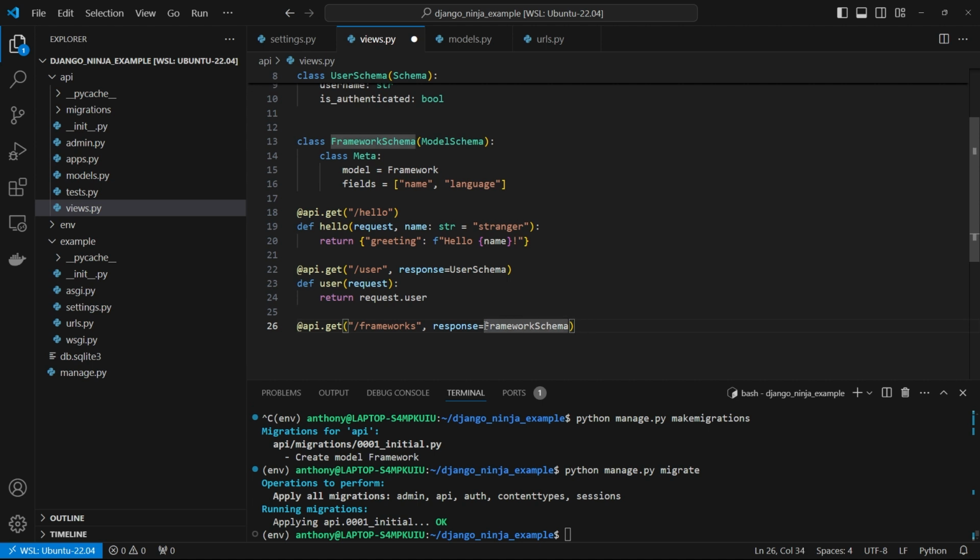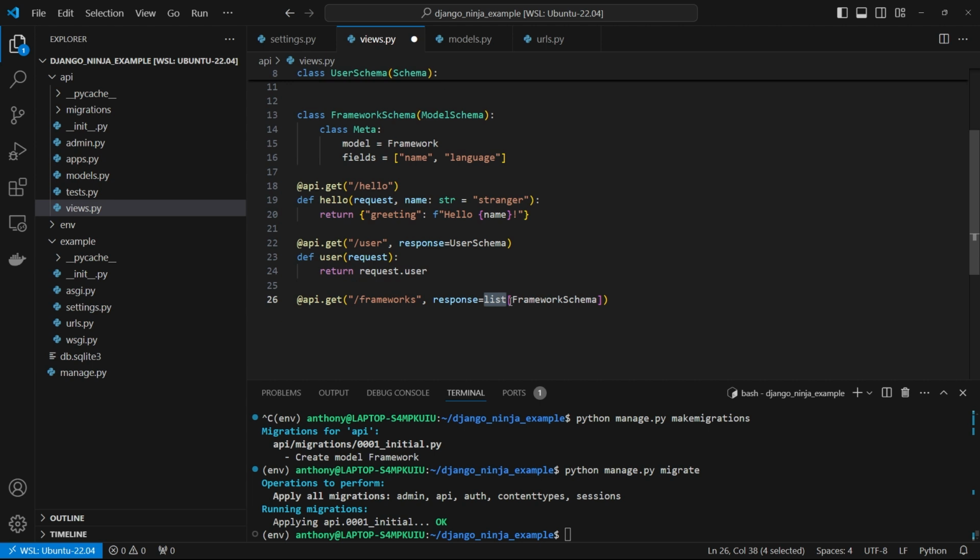To do this, it's just typical type hints: I'm going to put list here and square brackets. This means I want to return a list of framework schemas, not just one schema. This is the syntax: the word list, then square brackets, and whatever is in the square brackets specifies what you're returning a list of.